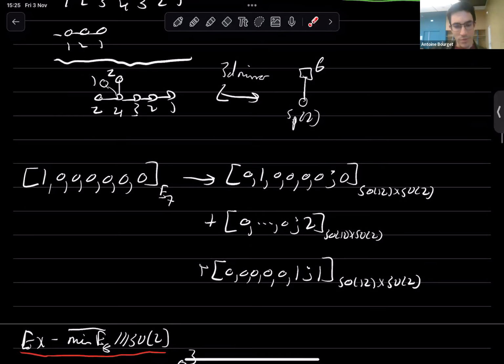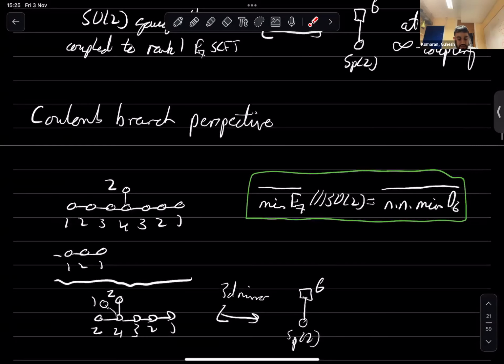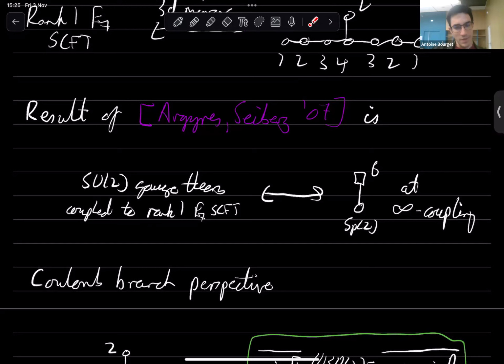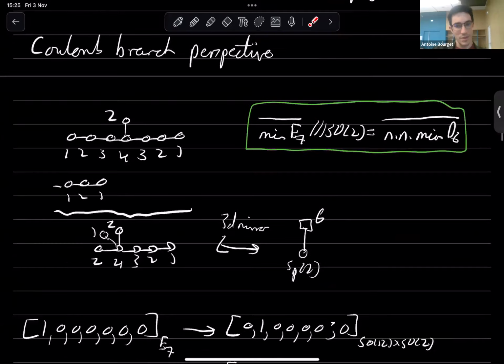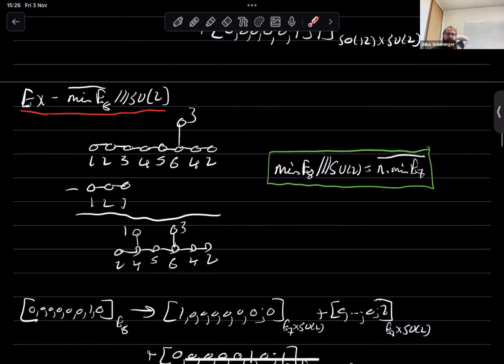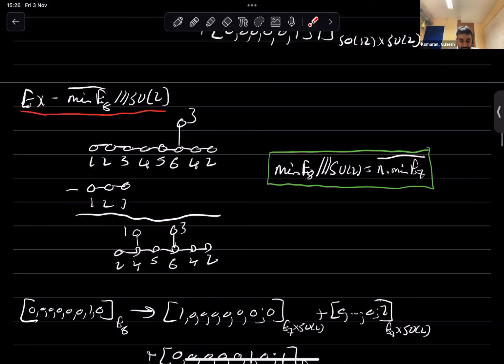So what's the infinite coupling you mentioned above? Right, so Argyres and Seiberg say that there's a duality. If you take Sp2 with 6 flavors at infinite coupling... In 4 dimensions? In 4 dimensions, yeah, this is a 4D N=2 result. I see. So you take this theory at infinite coupling, and in which sense is it dual? It's the same theory as the rank 1 E7 SCFT, where you weakly gauge this SU2. I see. Okay, thank you. A weakly gauge, you just mean gauge, no? Okay, yeah. This is the terminology they used, but I just mean gauge, yeah.